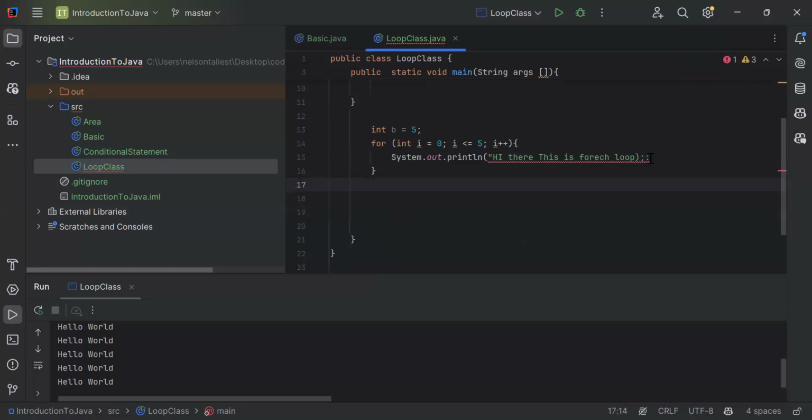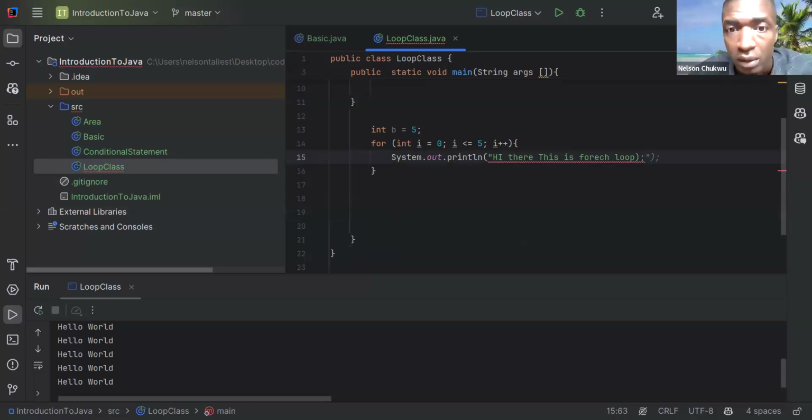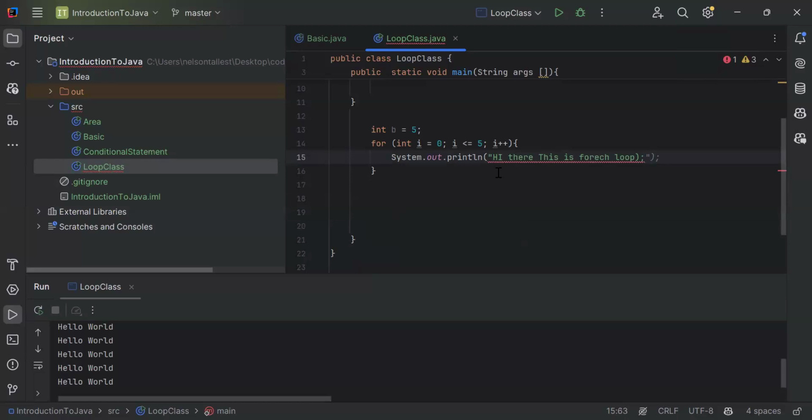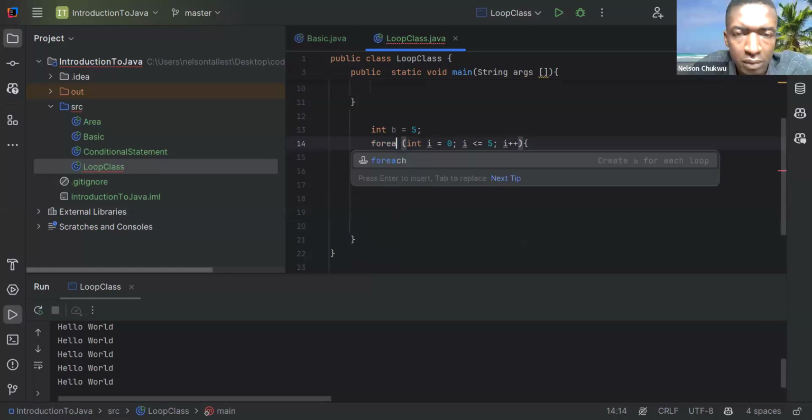What? You only wrote for, not for each. A mistake, maybe I forgot, or maybe it's not working, but we have for each loop.